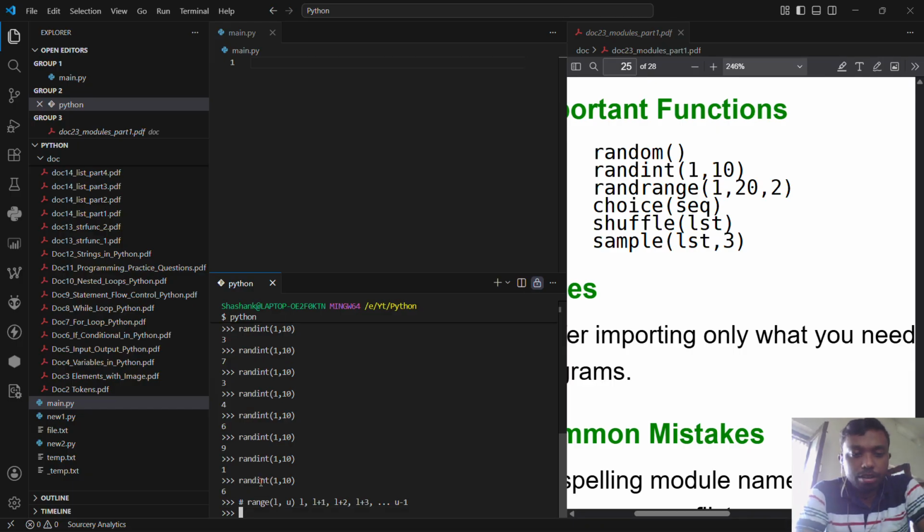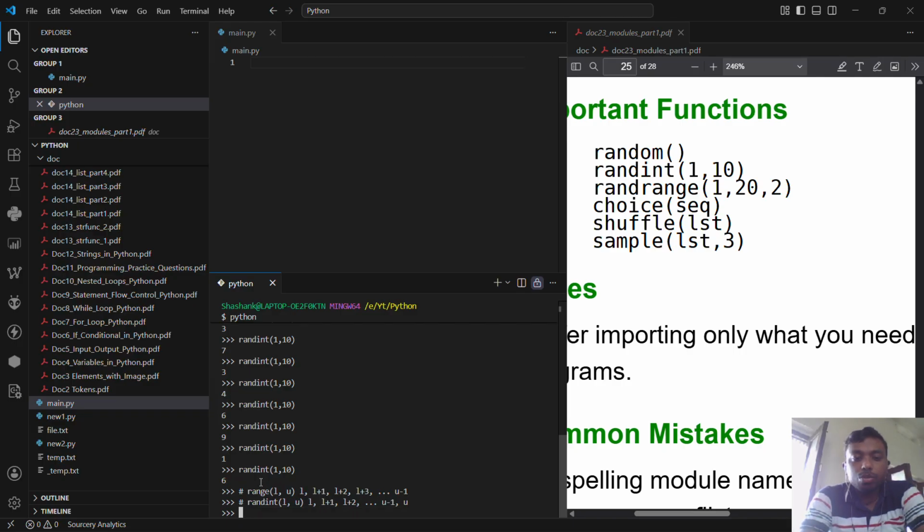But randint takes a lower limit and upper limit, and it can generate a random number from L up to U. It always takes integers and returns an integer, and it goes up to U. What does this mean?